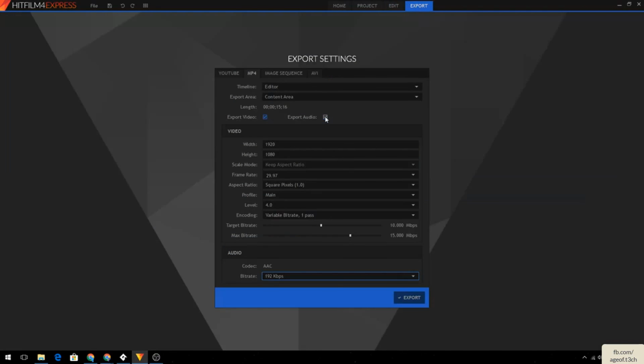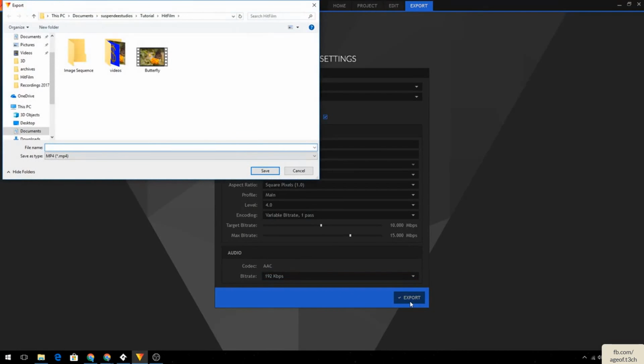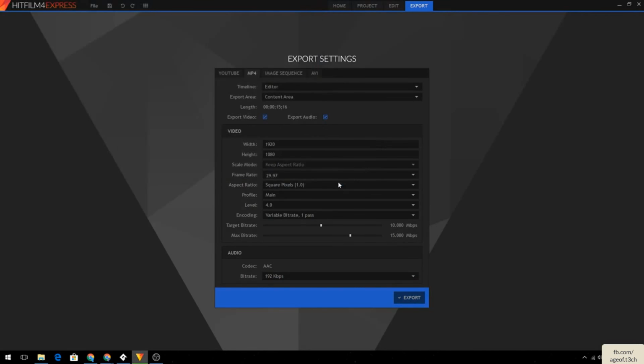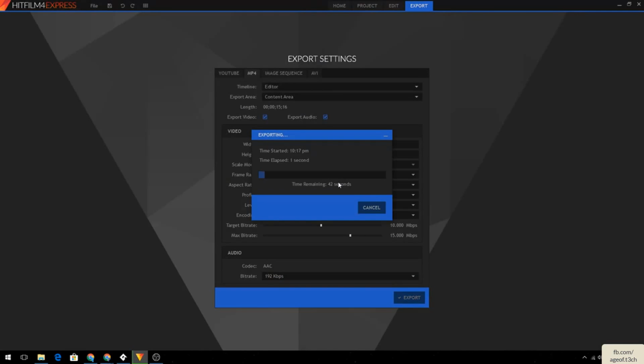I'll go ahead and export this guy again. What motion blur does is self-explanatory. It will make it blur for a little bit. So you may notice in games, for example, if you look to the side, it slightly blurs when you're moving around quickly and looking around quickly. That's basically what is happening.